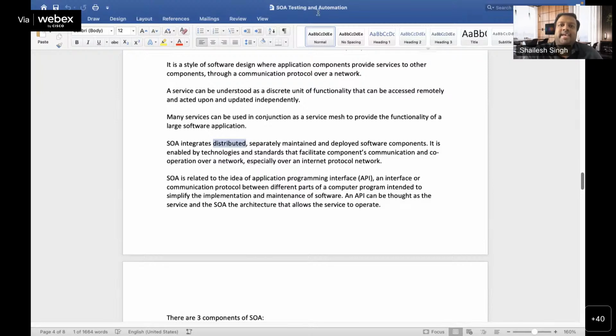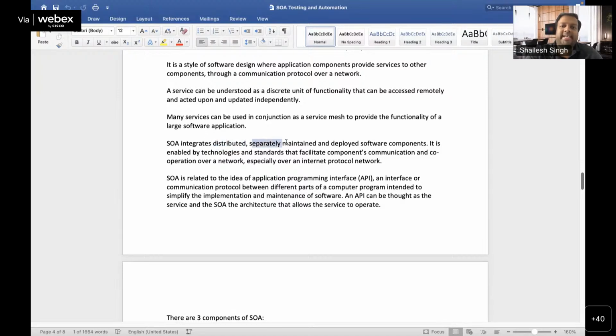Does anyone think that the entire application, everything on the internet, is developed on the same platform, same technology? No, it is not possible, right? But Facebook took over Instagram. Now, how are their applications interacting? They were distributed across the platforms.